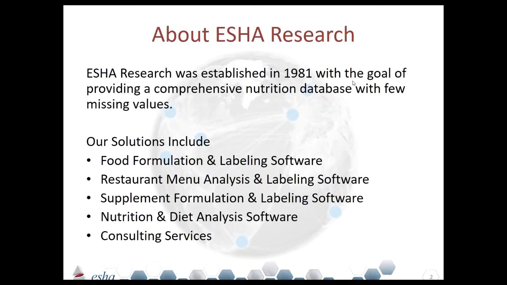A little information about ESHA Research. ESHA was established in 1981 with the goal of providing a comprehensive nutrition database with very few missing values. Our solutions today include the Genesis food formulation and labeling software, restaurant menu analysis and labeling software, which is also Genesis Food, the Genesis Supplements application for supplement formulation, nutrition and diet analysis software, the Food Processor, and we also have consulting services.